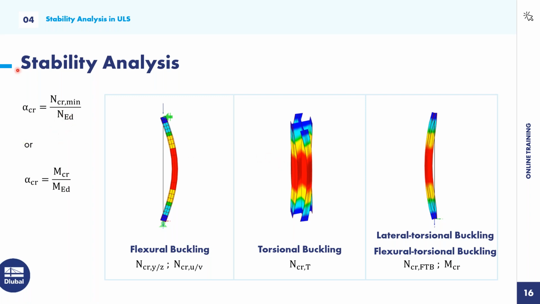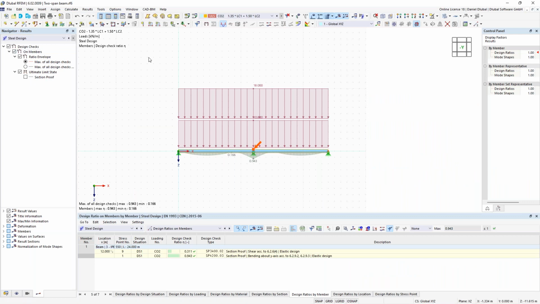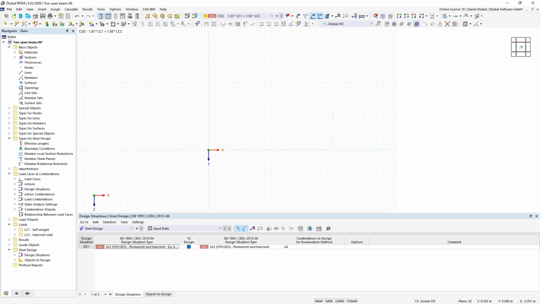Okay, now let's come to the example. We will model a flat whole frame with this kind of information. I will model it quite fast because we are now quite good on time. And then we do a kind of stability analysis. So let's go here to RFEM 6. I will delete the whole thing. I will create a new example, remaining here in the 2D plane. I have to take a look at my notes.